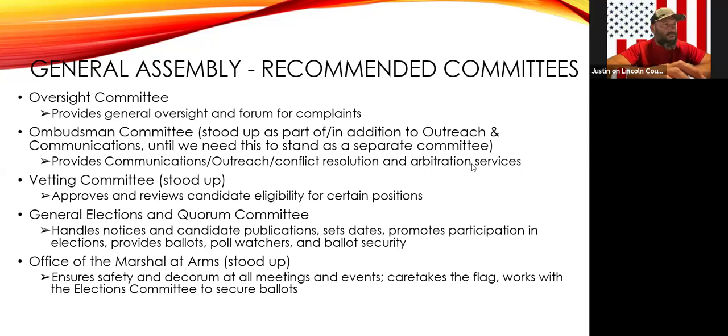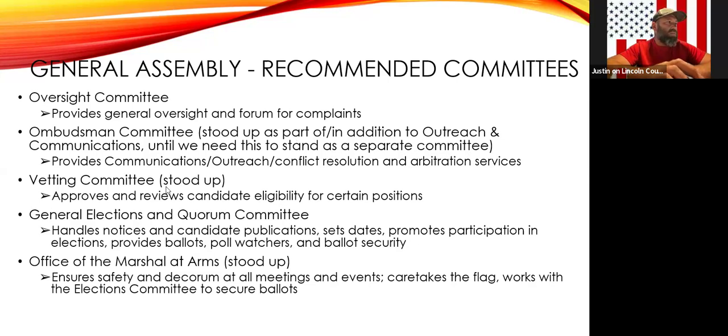Arbitration. That's a big word in our system because we want to nip it in the bud before it has to go to court. We're supposed to live in harmony. So arbitration, if we can talk it out and we come to an agreement, that's less work for our courts. So we are always seeking peaceful remedy, and arbitration is a big key in that.